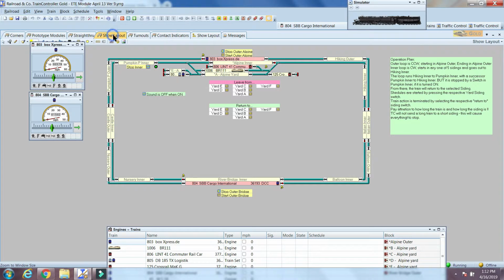So if I go back to the show layouts, we've got a stop button up here that we can press, and when it's pointed to the stop marker, in this case, it's going to stop a train here, and when we point this one to the stop marker, it's going to stop a train coming in here, and be used as a condition to stop the successor schedule running around here from starting, just as I demonstrated in the part 1 video.